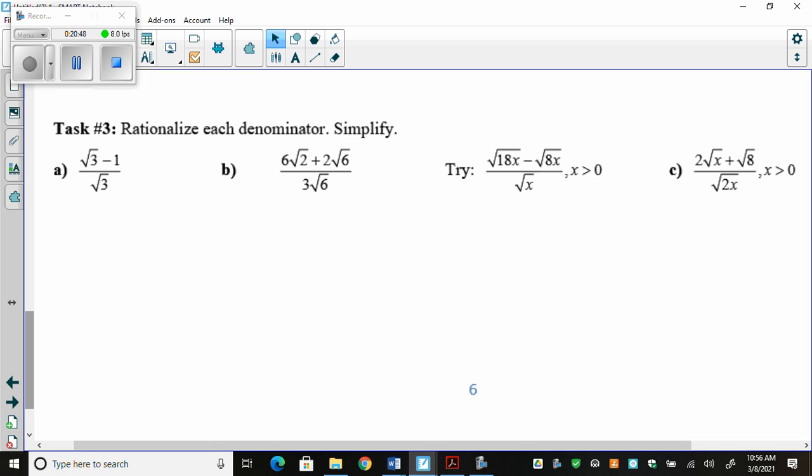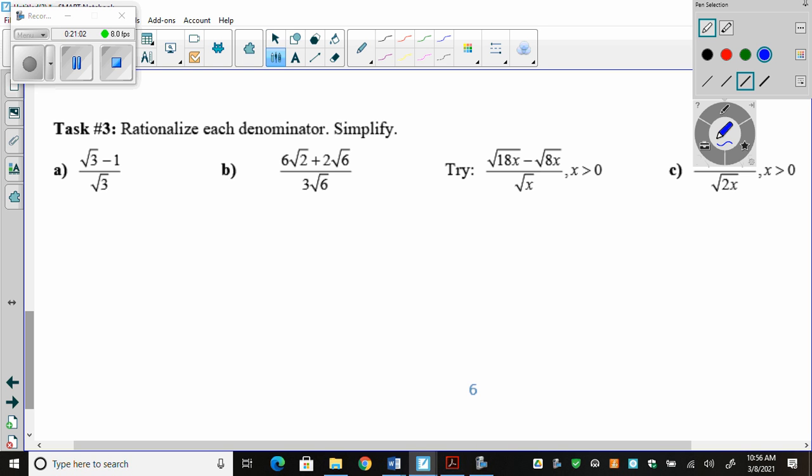So I have a root 3 in my denominator, which is my issue. How do I get rid of a root 3? Times by root 3, because root 3 times root 3 is 3 in brackets. Over and over and over. We're going over that hundreds and hundreds of times. So, multiply by root 3, and what I do to the bottom, I have to do to the top.